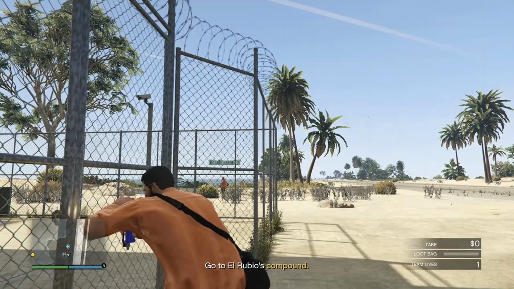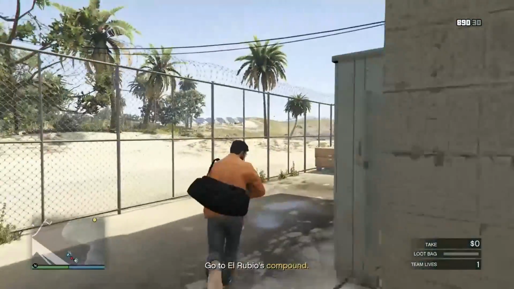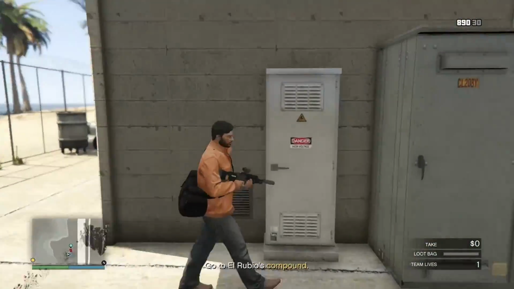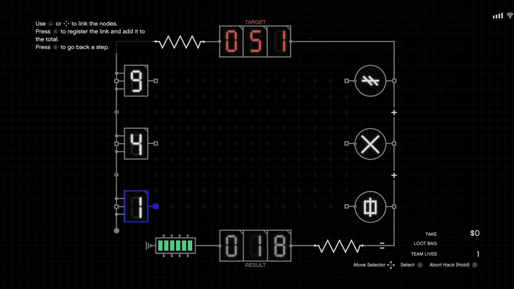just using the cutting torch right here, because it doesn't alert you. I was really lucky and managed to sneak past the camera, and then you just hack the fuse box. Something I forgot to mention in the first video is that the Volt Lab hack is basically multiplication. The line with the 2 lines through it at the top is ×2, the square with the line through it is ×1, and the X in the middle is ×10.